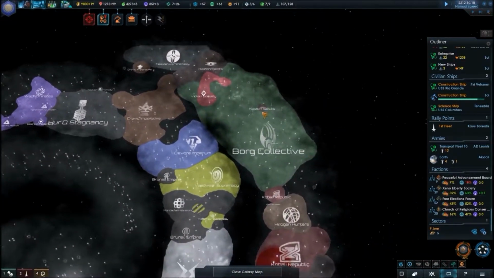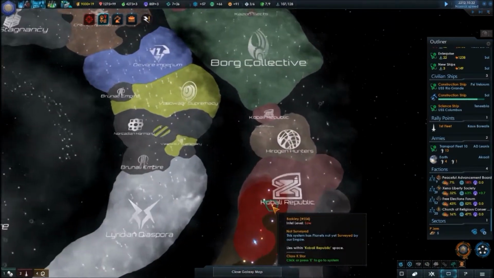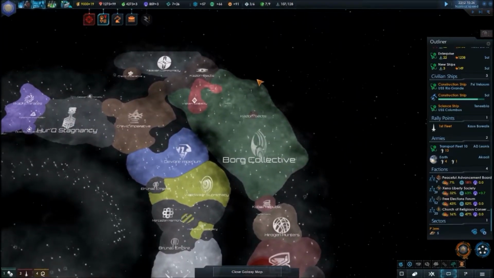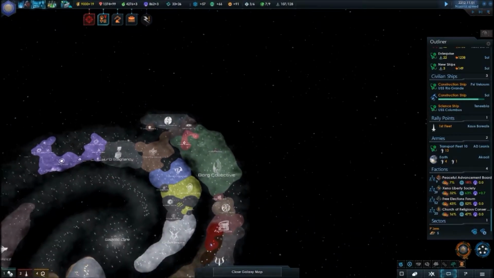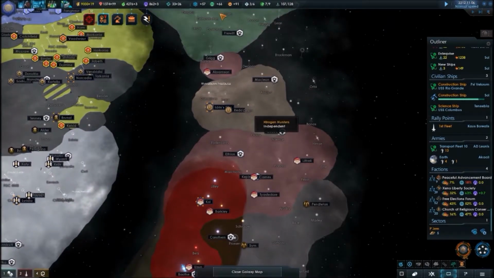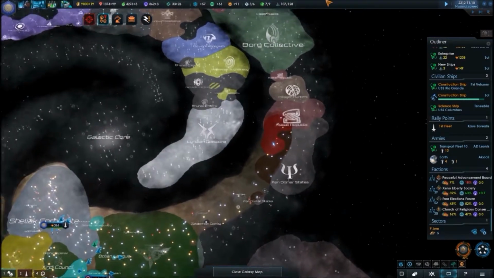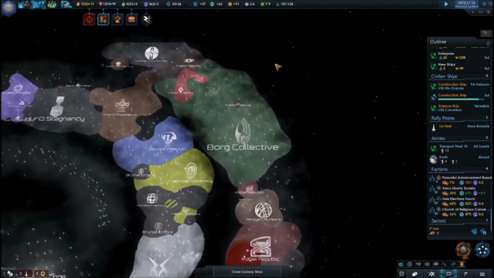Okay, the Borg. Why are they? Upper right corner. Okay. Do you see the Fendomar states? Uh-huh. Are they like above those? Yeah. Okay. One, two. Basically two empires above them. Oh, wow. Okay. So up here. Very interesting.